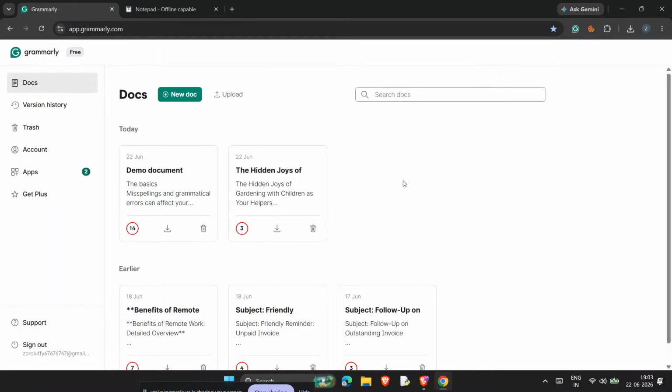If the Grammarly AI icon is popping up on your laptop while you're browsing, don't worry, you can hide it in just a few clicks. In this video, I'll show you exactly how to turn off that floating Grammarly assistant or disable it on specific websites, so your text fields look clean and distraction-free.